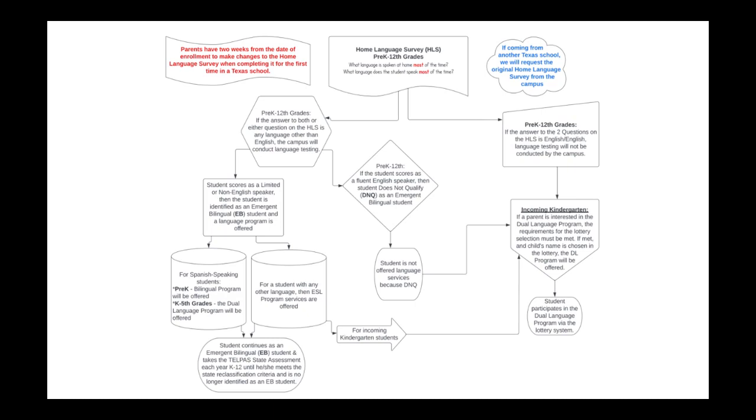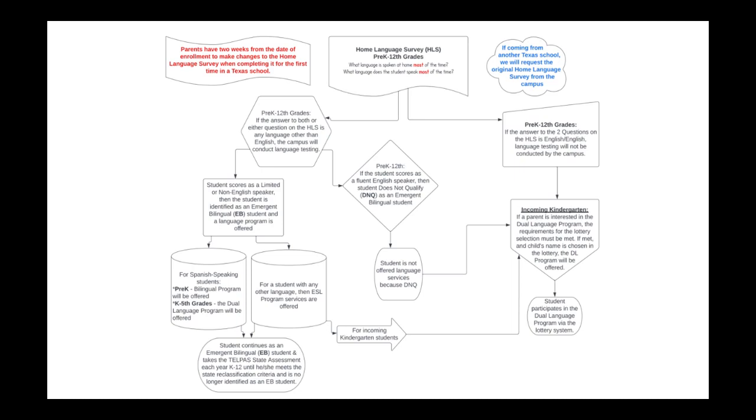Hello. In the next page, you will be completing a very important document called the Home Language Survey. When a student enrolls in a Texas school for the first time, the enrolling school will include a home language survey as part of the enrollment documents. Anytime this first enrollment procedure is initiated in any Texas school, an original home language survey is created.